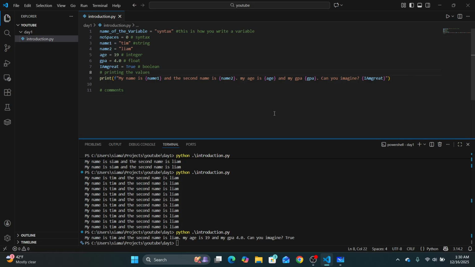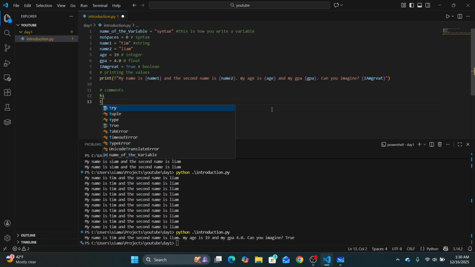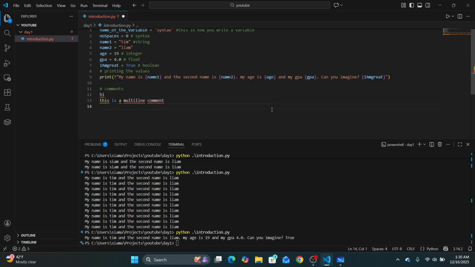You can have single line comments or multi-line comments like, hi, this is a multi-line comment, bye. I haven't done the comment yet because I can select it and use control and slash, and I'm pretty sure that's not how you do it.